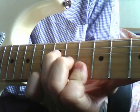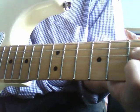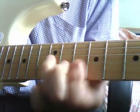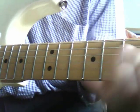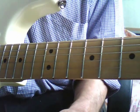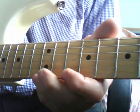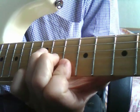So those chords again, D, E, A. And that's where that fits in between that little bass run. Okay, so we just check that again.